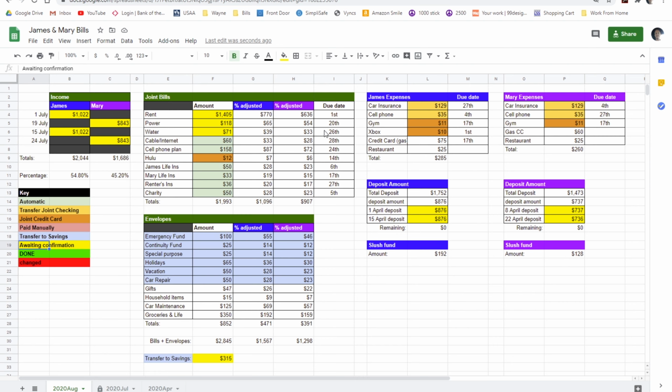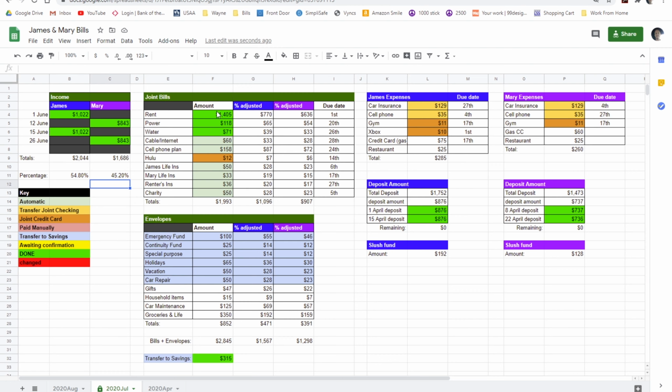Again, to show you the difference between where we started and where we are with this current month spreadsheet, this is July down here at the bottom. Everything has been paid. So we're going to pretend that we've got to the end of July. So again, backing up so we understand where we are, we're going to go back down here to look at July. We're going to say, okay, here's what June looked like, because remember, we're paying 1 month in advance. So these are the June deposits all the way down to here.